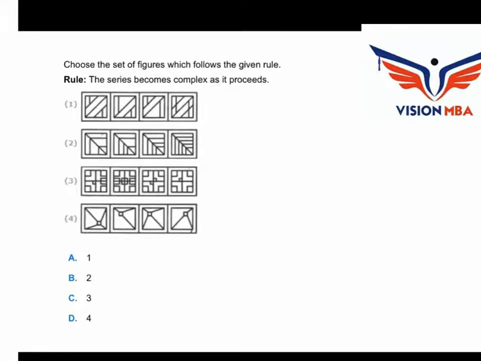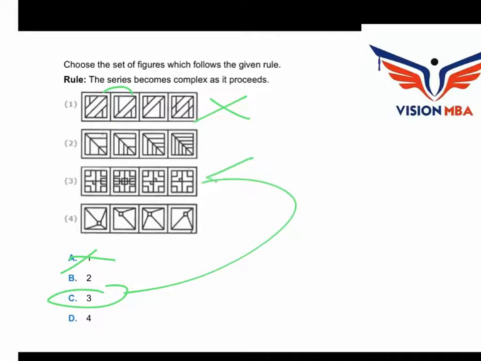A definitely cannot be my answer, because look at this. The things are becoming easy. They are not becoming complex. So one is not the answer. Now I've given you a clue. Please try to find the answer. Pause the presentation. Try to get the right one, guys. You must have got the answer. The answer is C. The third is your answer. Why? Because again, look, you can see here things are becoming complex, of course, but then okay, one is there, but all of a sudden there are so many things coming up. It is not getting into a sequence. So that is the reason.